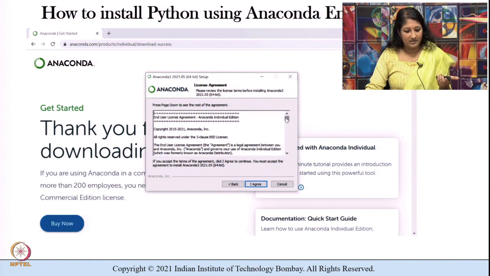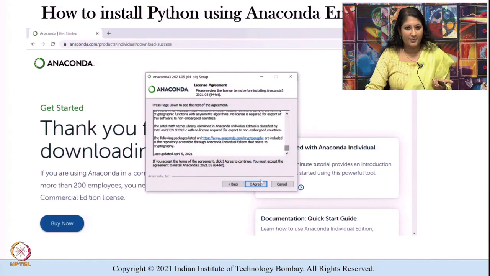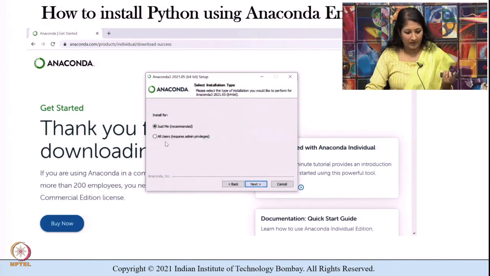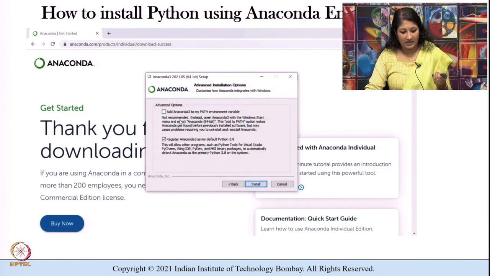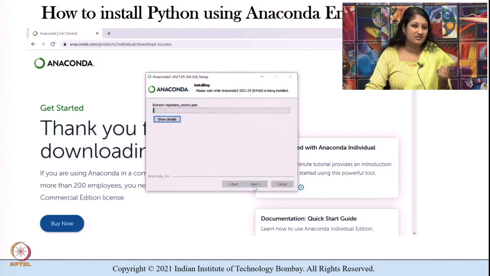I click next and the license agreement pops up. I select the installation type, choose the location, and of course there is the advanced installation options. So, it usually takes just a couple of seconds to complete the installation process.